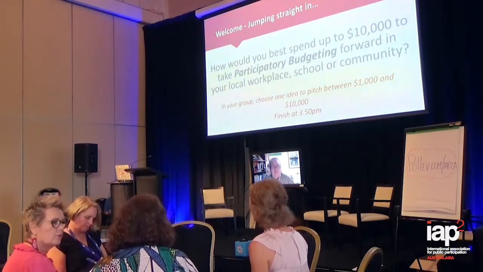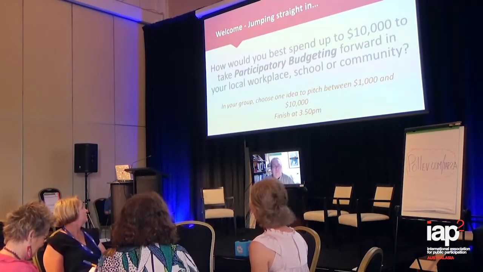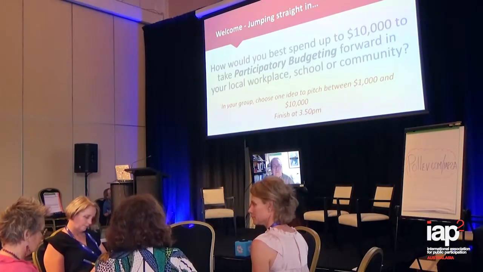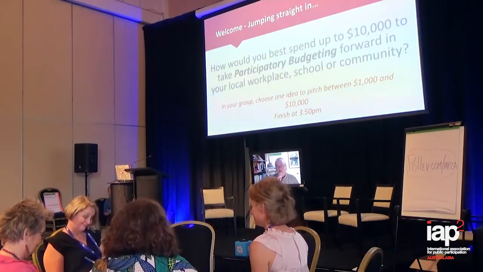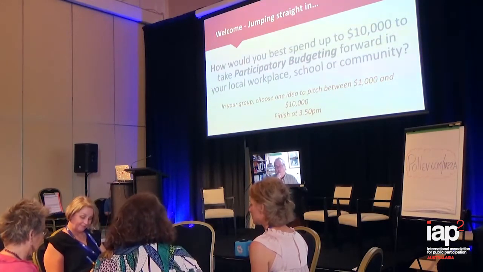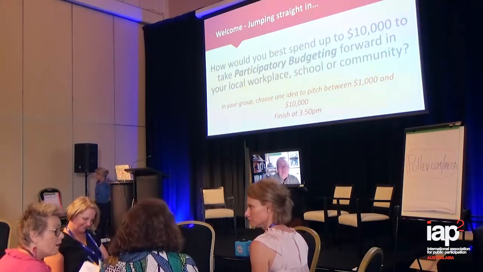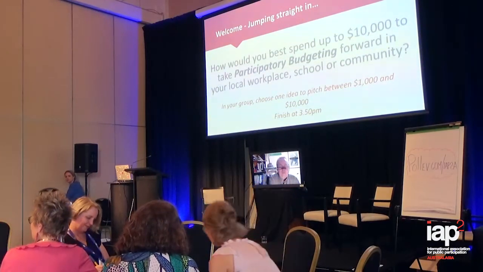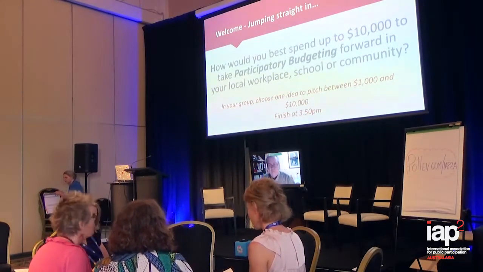Now, there are a couple of rules. When you've decided on your best idea, you need to also decide how much money you need for it. Do you need $1,000 for it, $2,000, or do you need the whole $10,000? You know, you want the lot. Please make it multiples of thousands, because I don't want to have to cut up the chocolate bars. So that's about the only rule. There's one other rule on your sheet which says you can't allocate it for personal gain. So it's going to be something a little bit worthy.